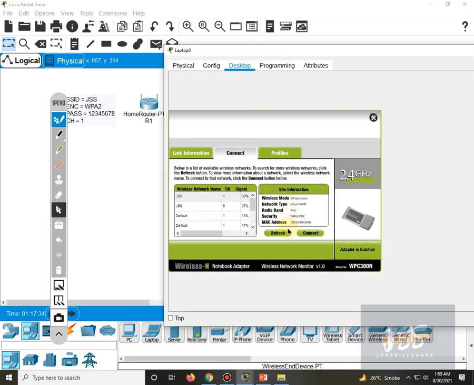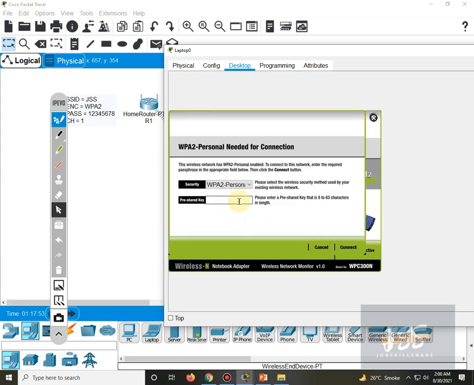So this time let's click on this one and click on Connect, refresh this one, click on the one with this, Connect, and this time we will put in the right password, which is 1 2 3 4 5 6 7 8, and click on Connect.